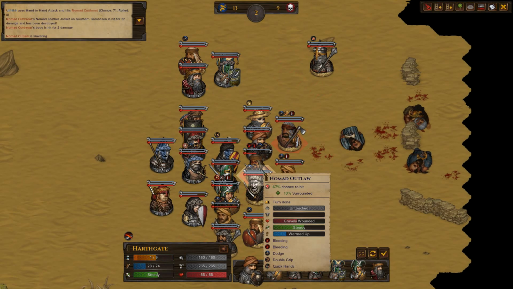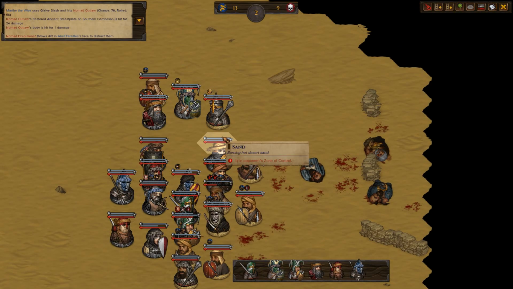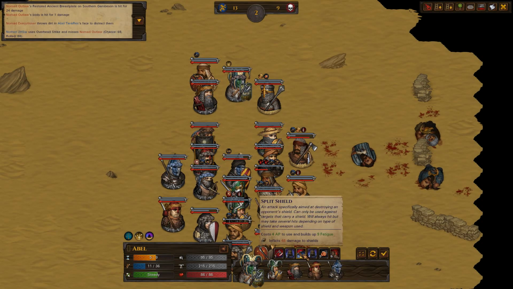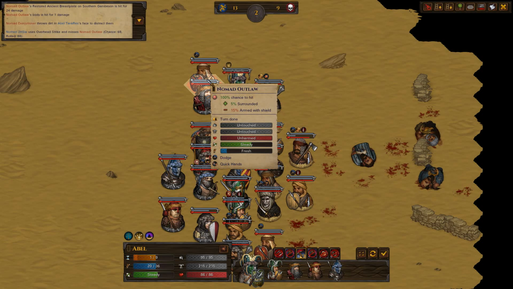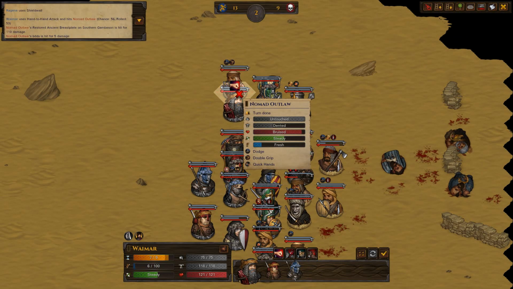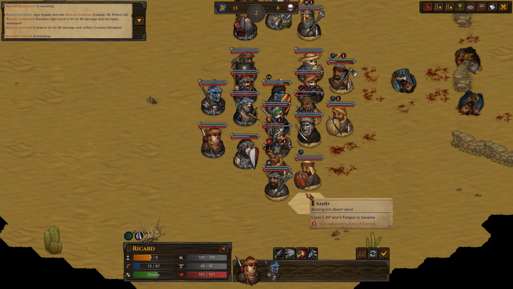Nope, and that's bad. Come on. Okay, what I don't have, I don't have knockback? Let's get rid of the shield. Okay, that works. Shield wall. Should have been dead.